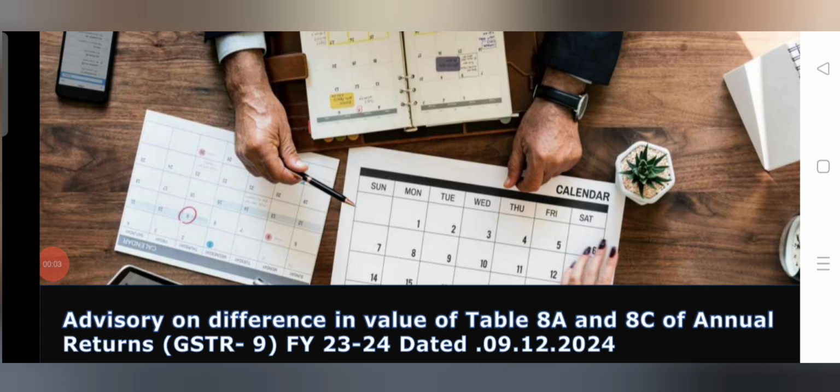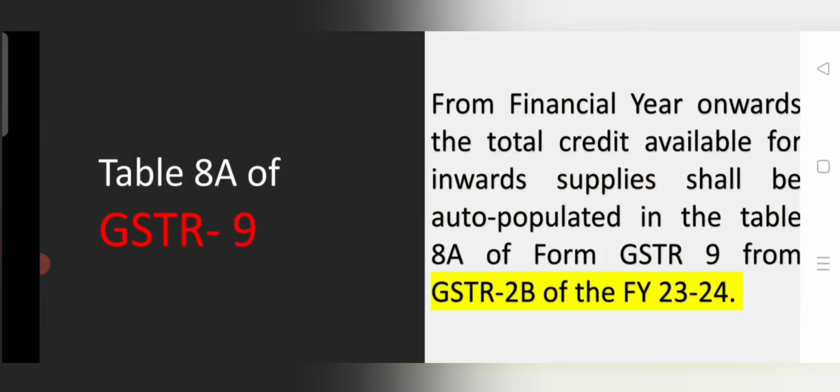I'm CA Anu Agarwal and today we will discuss the advisory on the difference in the value of table 8A and 8C of the GSTR-9. As per notification number 12 of 2024 as well as notification 20 of 2024, there is a recommendation that the value in table 8A will come from the GSTR 2B.